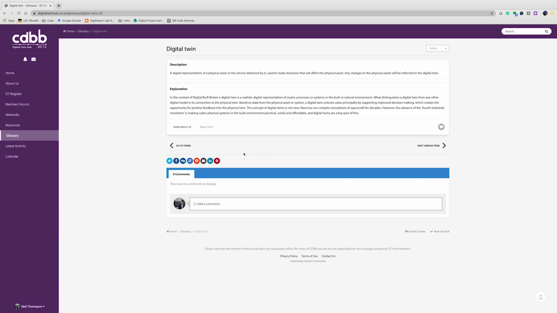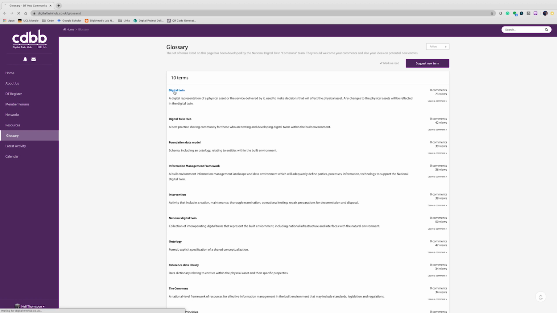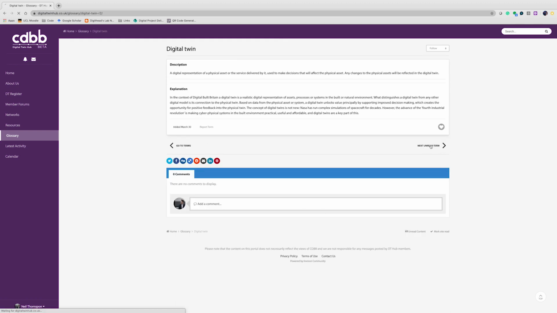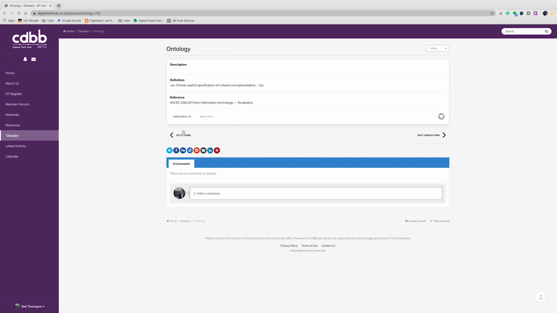If there are any critical aspects that you think are there and you're not willing to share in the comment box, there is a report term, but that is to be used sparingly for real high-risk problems. General commentary, please, positive or negative here, and we could manage it appropriately. Now, you can flick through the terms, as in the next unread term, for the ones that you've not read, and go through each one. We'll go back to terms.